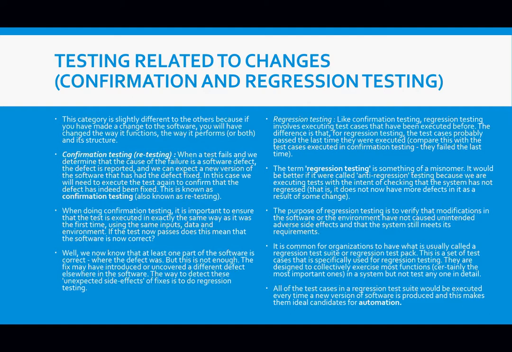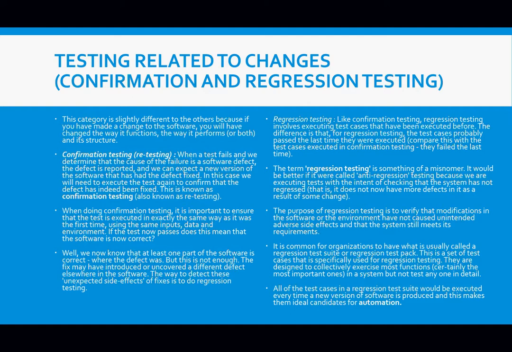Some organizations now have a common way: they've created a pack, which we call a regression test pack, so that anytime a new modification is made, they run the regression suite or test pack to be sure that the application still works. And this is the most important part of automation, right?